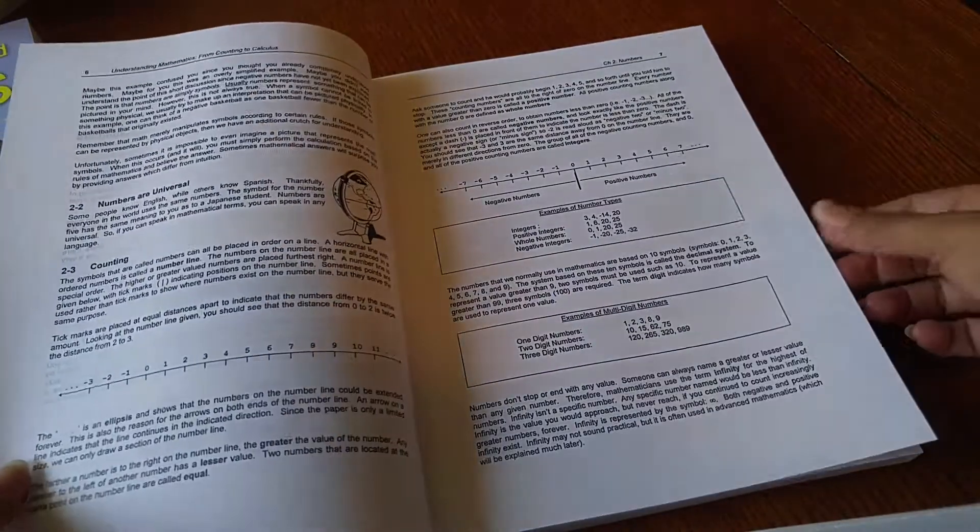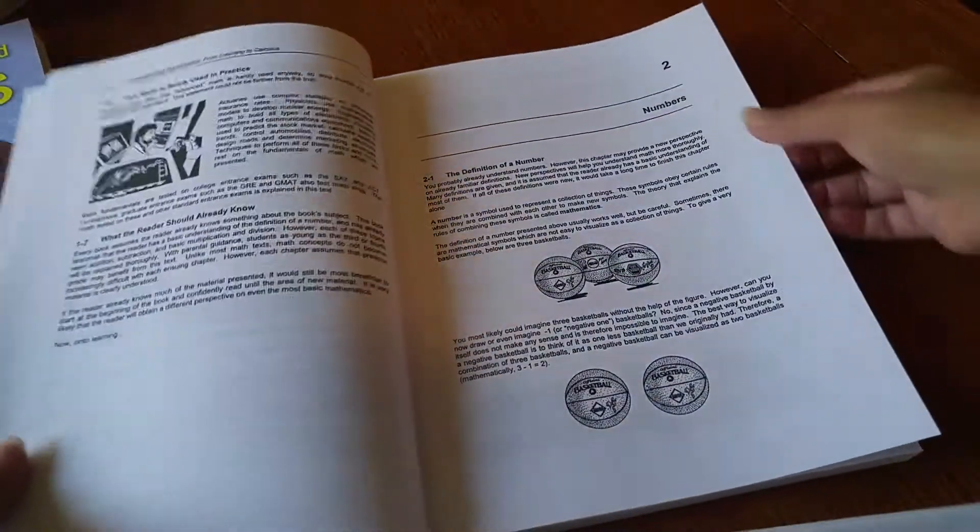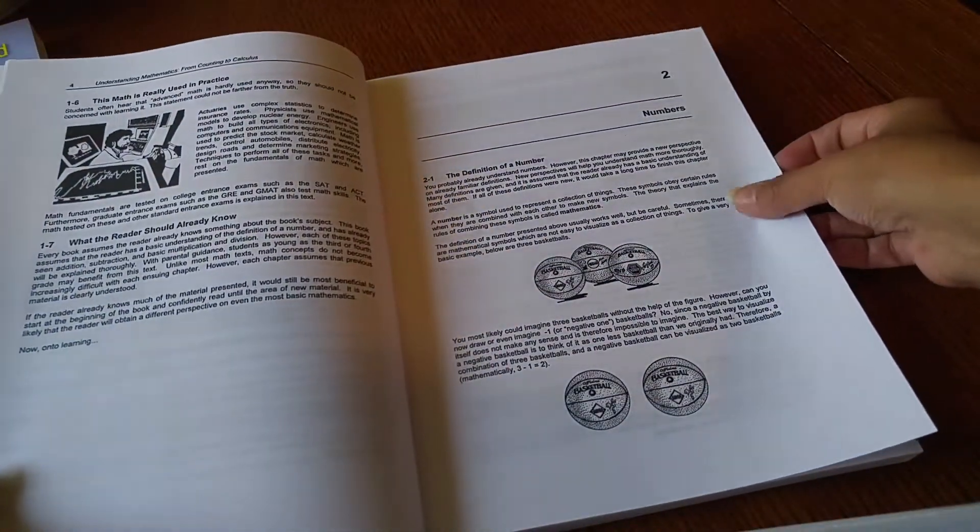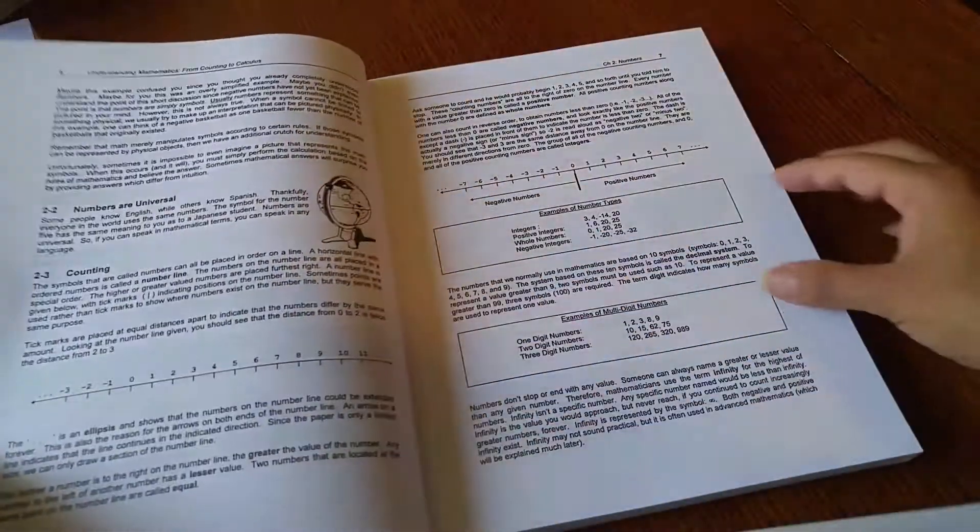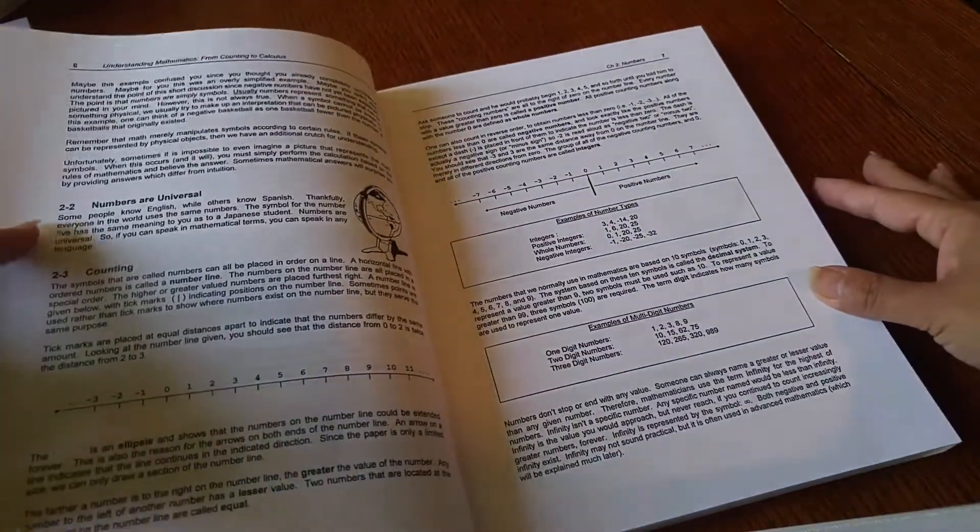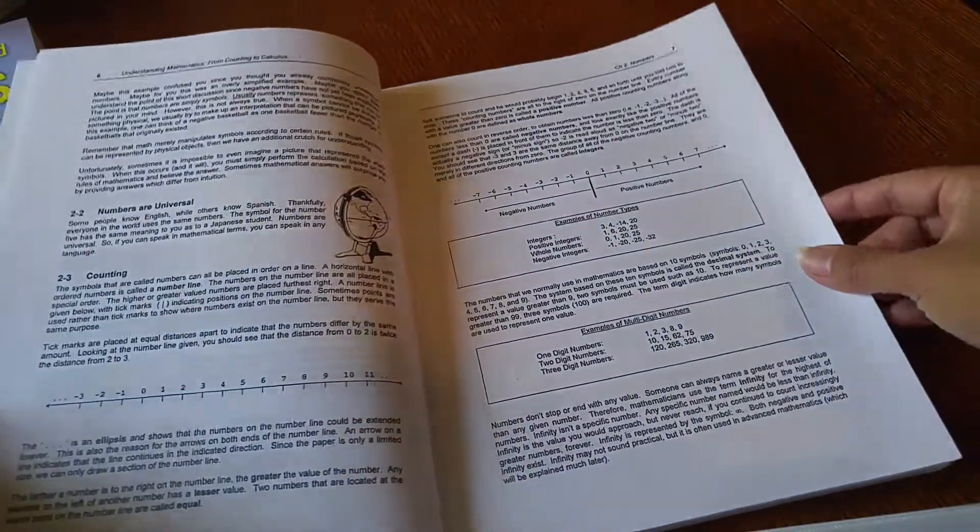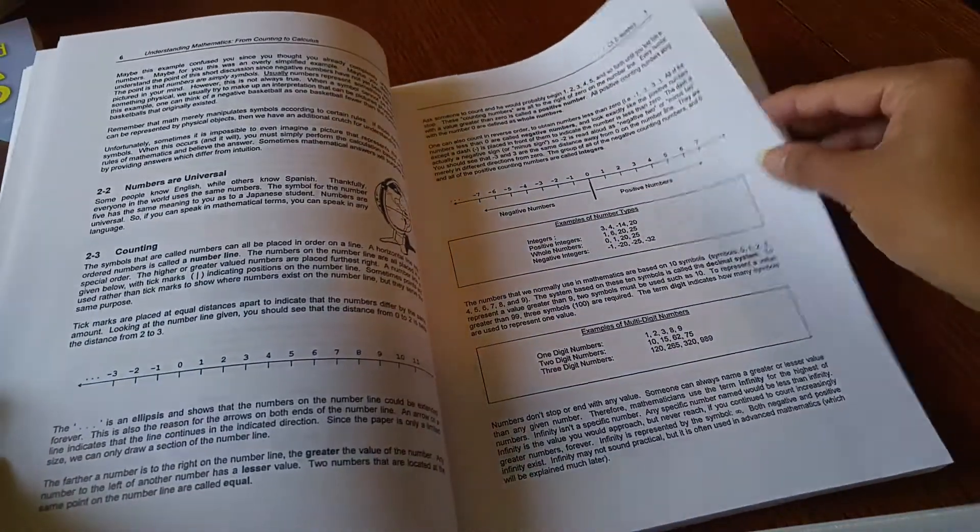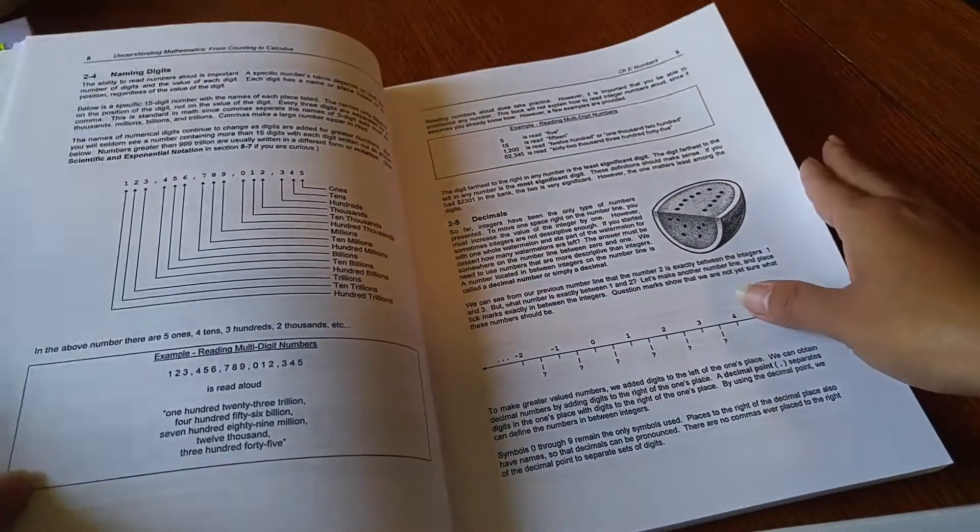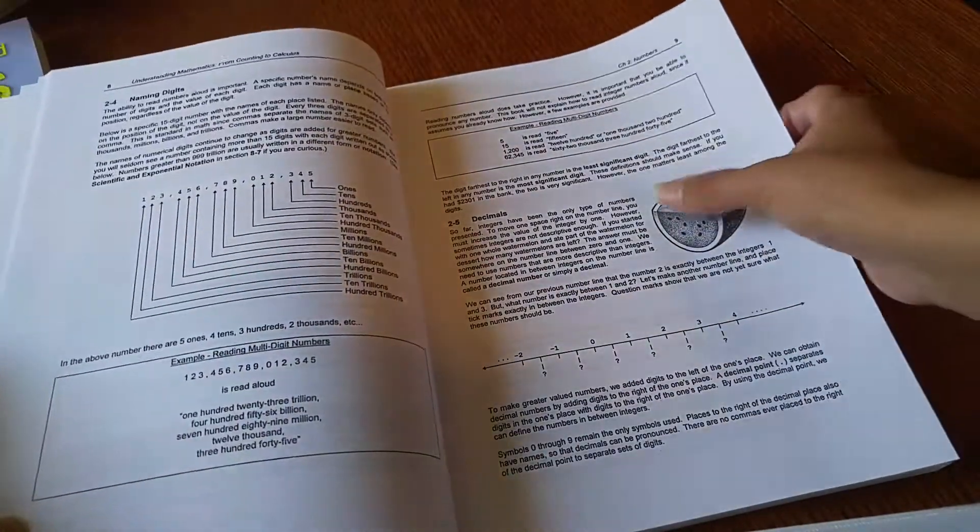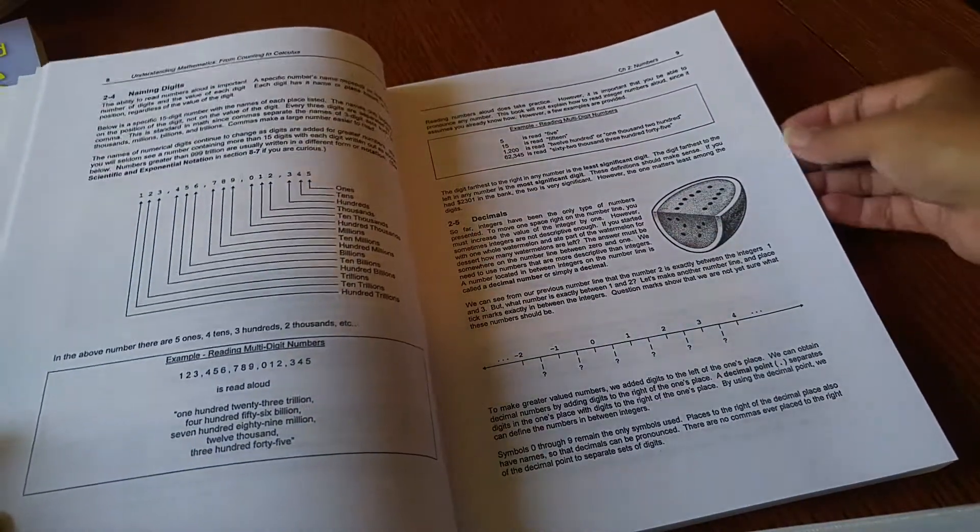It's all in black and white. Right here is the definition of a number. And right here it's 2.2, 2.3 - it kind of breaks it down like that. And here's examples of numbers. It goes on with 2.4, 2.5, decimals, examples.